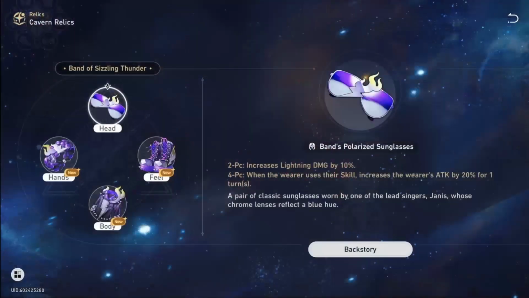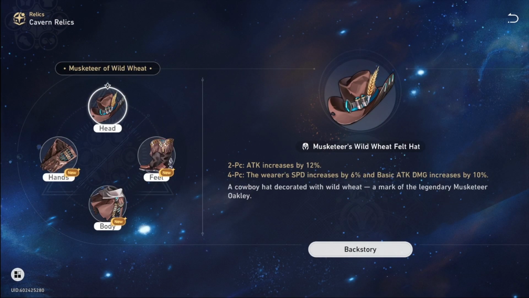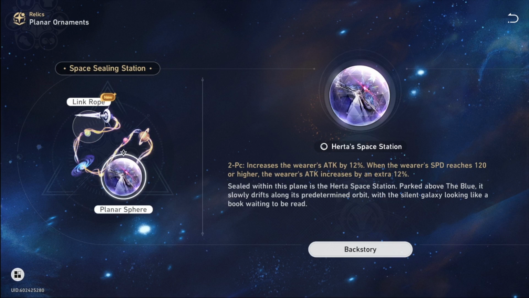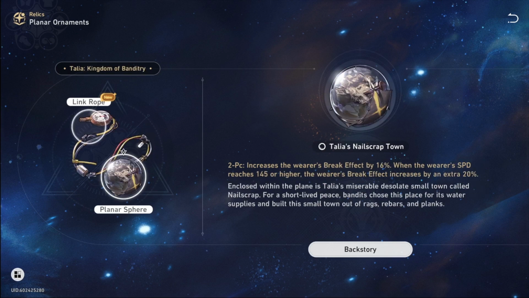Because of this, your best relic is Band of Sizzling Thunder, which can be complemented with pieces of Musketeer of White Wheat and Messenger Traversing Hyperspace, depending on the stats you need. As for your ornaments, you can use either Space Healing Station or Talia Kingdom of Banditry.